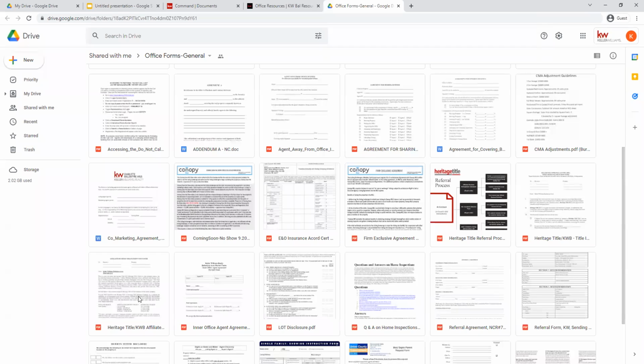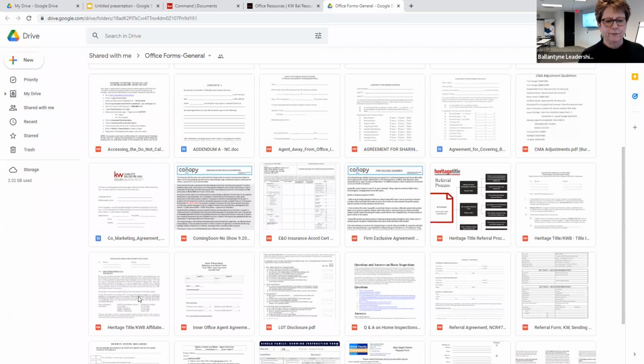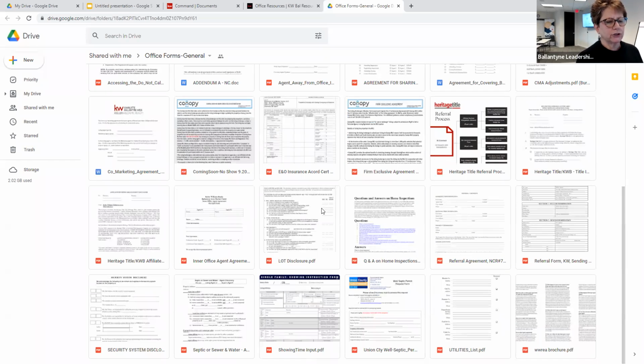Not everybody gets those, but we have them in our office. The other office documents are a lot disclosure, so if you're selling land, you'll need to fill out one of these. The septic and sewer disclosure is in here. You'll need those with every transaction. So this is where you'll find these that you can fill out and upload into your opportunity.